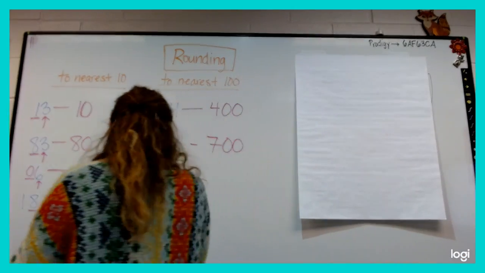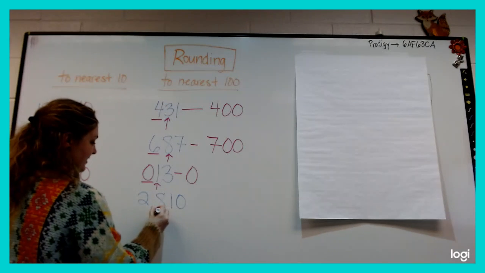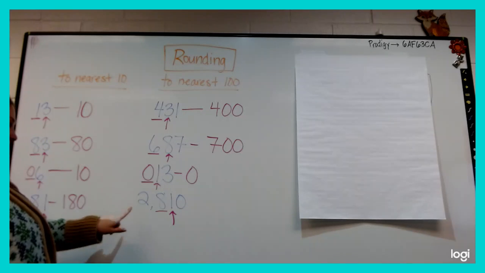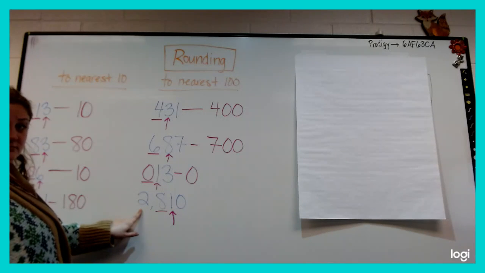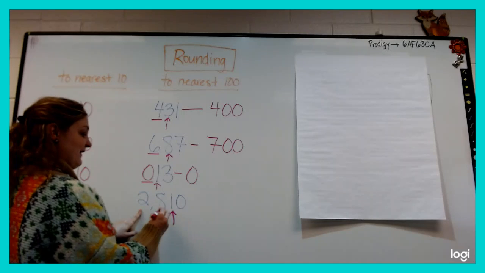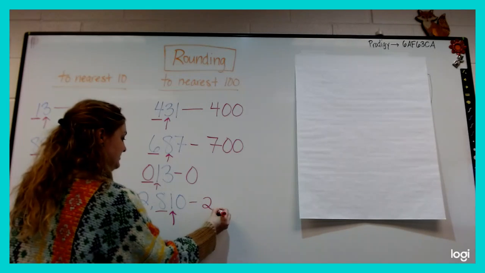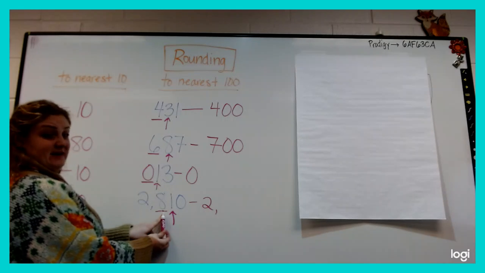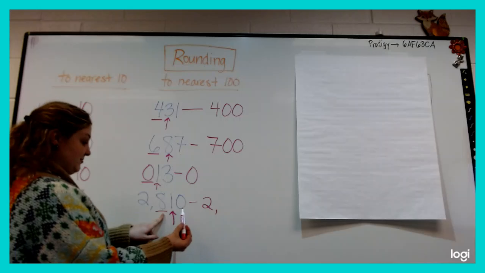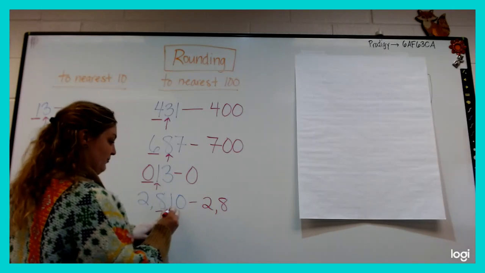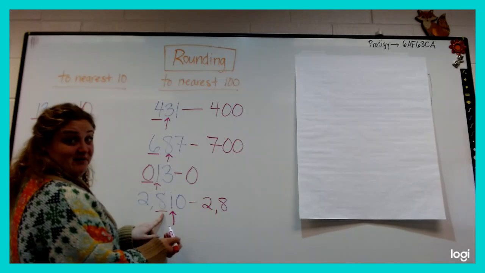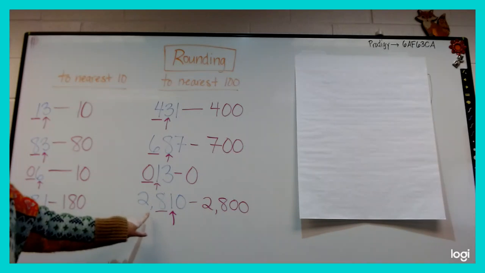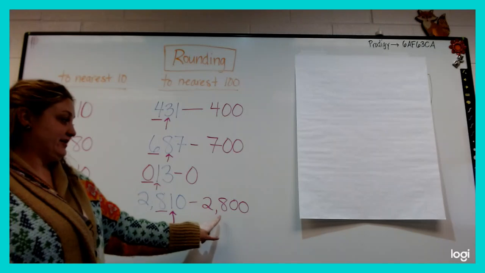2,810, rounded to the nearest 100. So I underline my hundreds place, and I check out the neighbor. Okay, can I copy my 2 over? Yes, it's a greater value than where we're rounding, so I can copy down my 2. Now, my 8, what is the 1 telling us to do? Keep the 8 the same or round it up? Keep it the same. And then we have 2 other places after the place I rounded to, so I need to add 2 zeros. So this number rounded to the nearest 100 is 2,800.